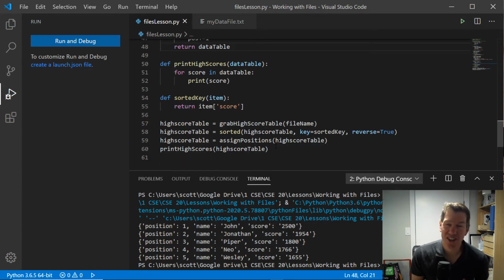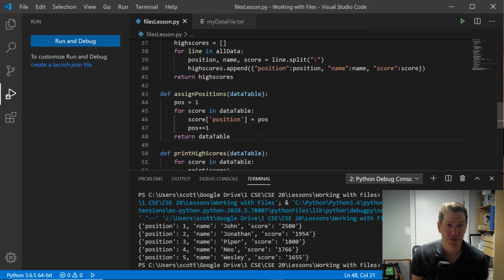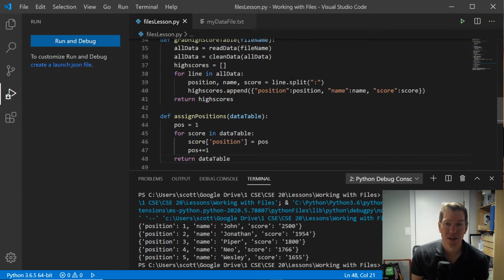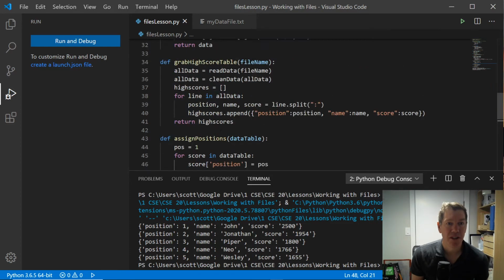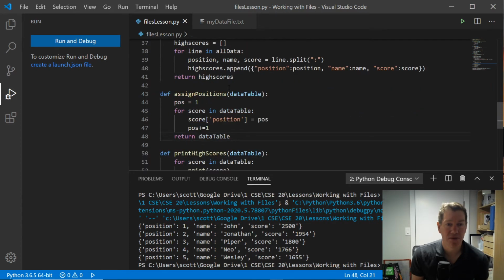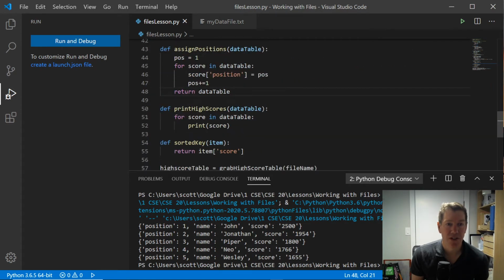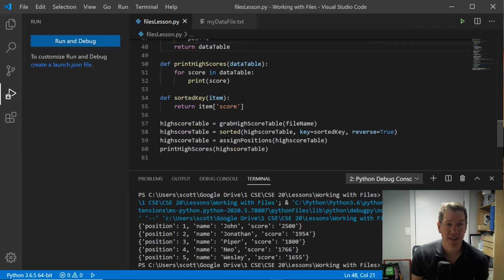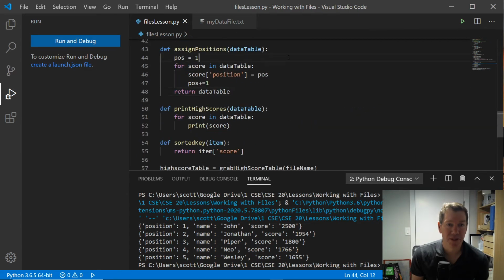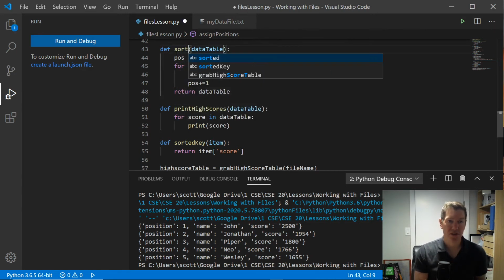And now we can start to clean it up. This is a little too much. We can reorder some of this. We've got our high score table. We've got our assigned positions to update that. You know what? Let's sort and process.